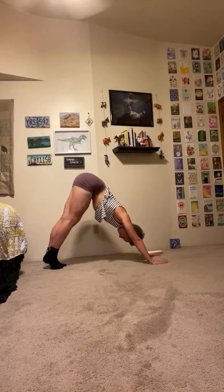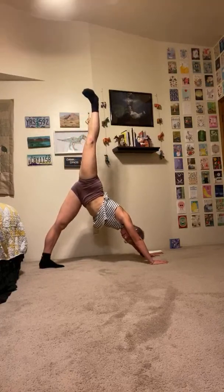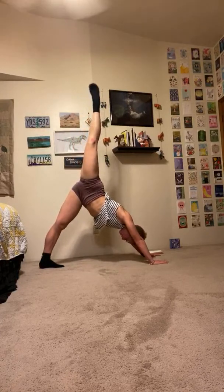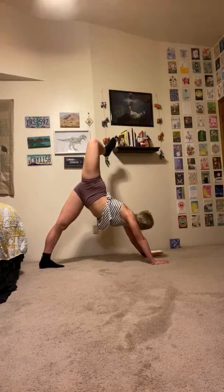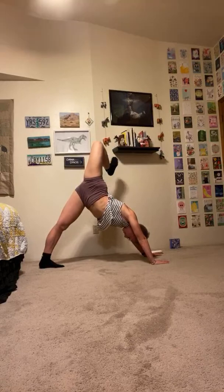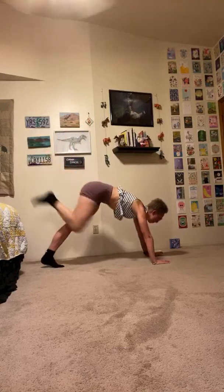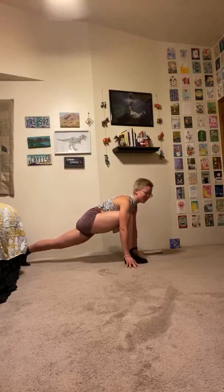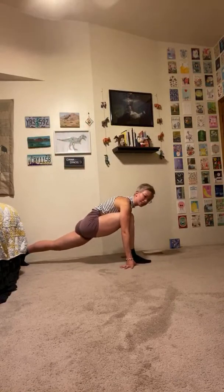Good. We're going to go ahead and send that downstage leg up towards the ceiling, taking a few ankle circles here, both directions. And I might not be able to do this with my wall right here, but letting the leg fall to the side. And sending it up towards the ceiling, bringing it through into a low lunge. Making sure you guys can see me. Good. Hang out here for a second.